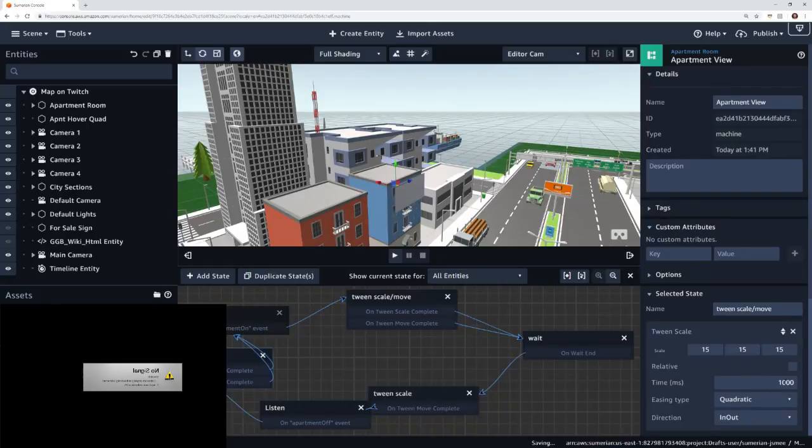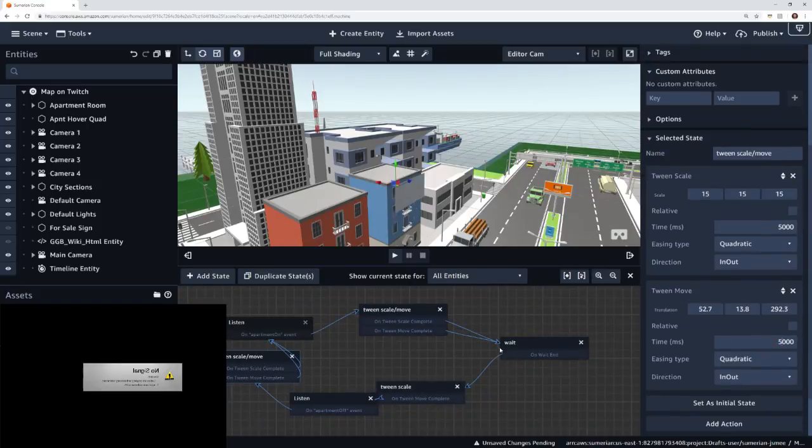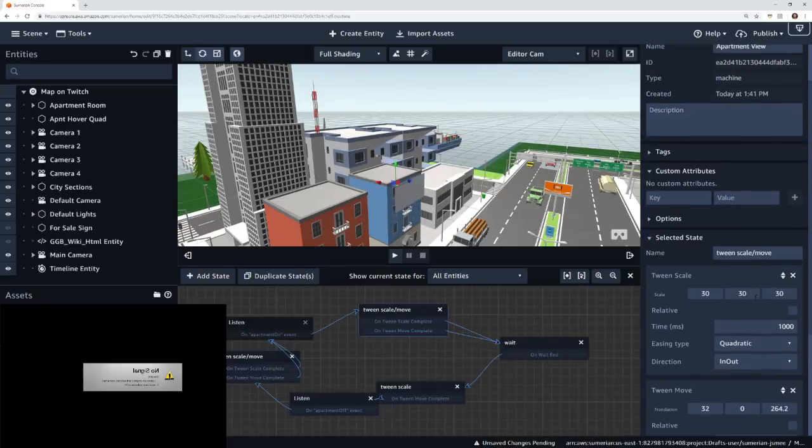One thing is, I'd like this to take maybe 5 seconds instead of... Make this one take 3 seconds and this one take 3 seconds.